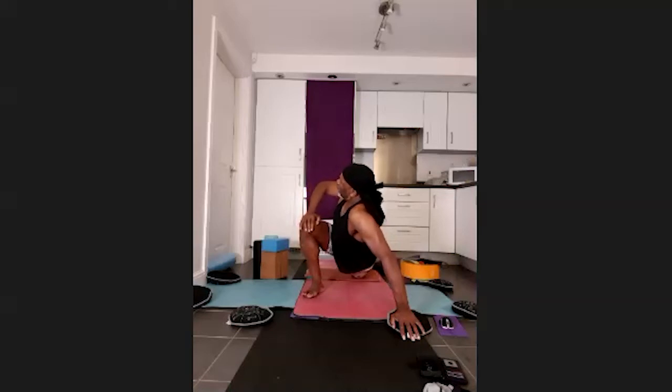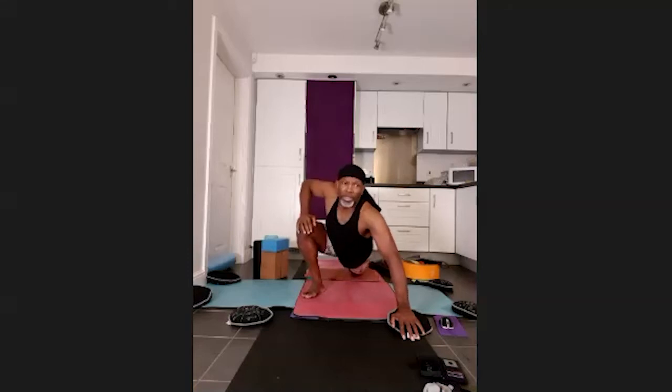One more like this. Breathe in and feel your side ribs, right ribs are lengthening away from right hip. Reach your right leg back. Press your left foot to floor. Twist to left. And release. Bring your hands down under the shoulders. Step it back for plank.